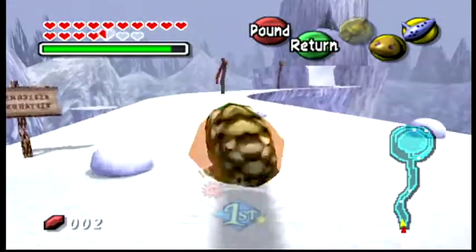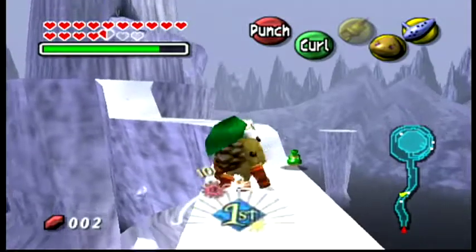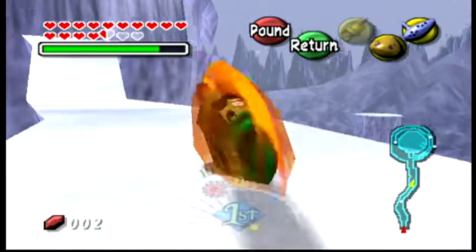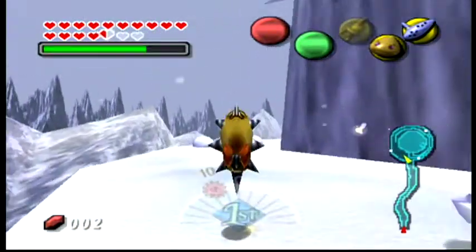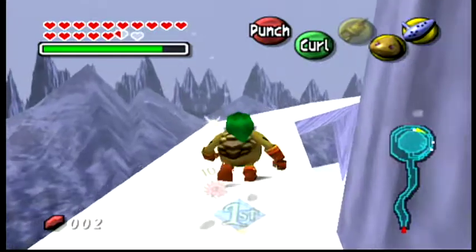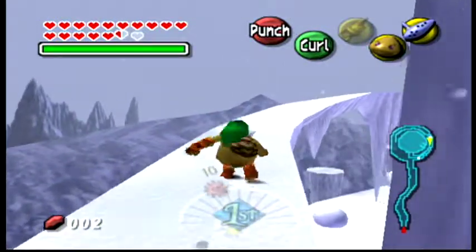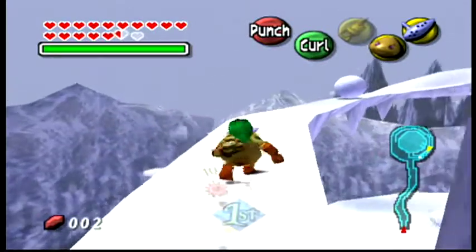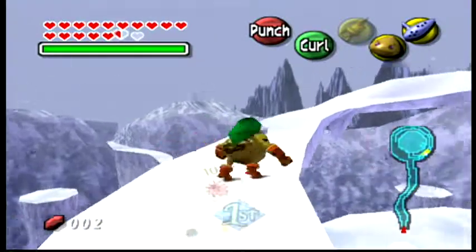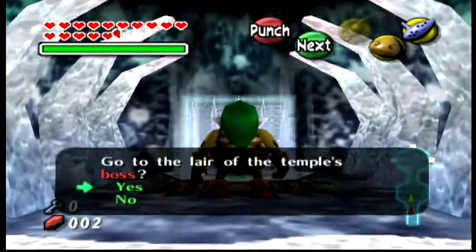Wow, first thing I do is go right off the cliff. Here is like, alright, I'm done. I'm gonna punch them all. Alright, now we're here. We're just gonna go straight ahead. Yes, go to the temple's boss. Let's defeat God.